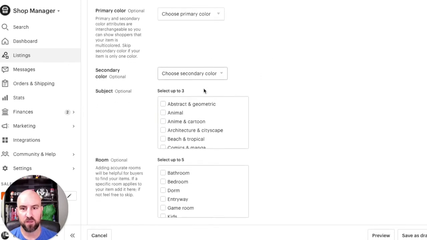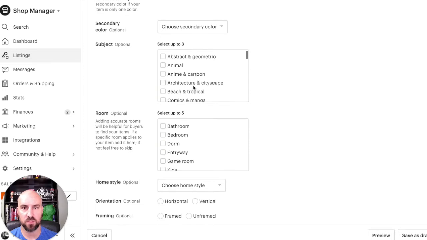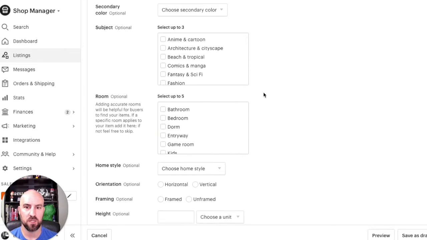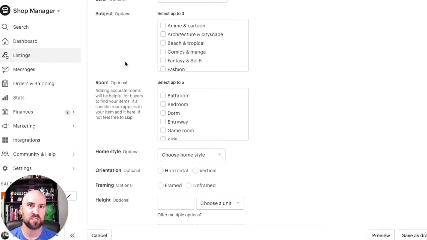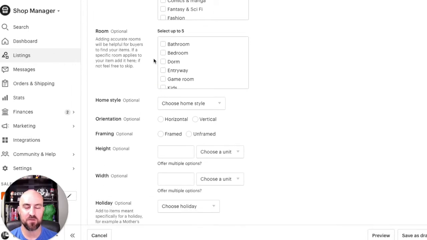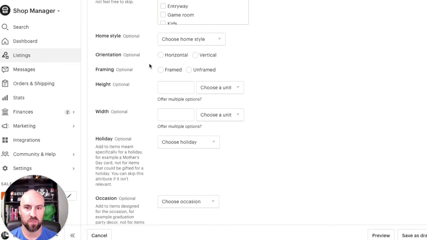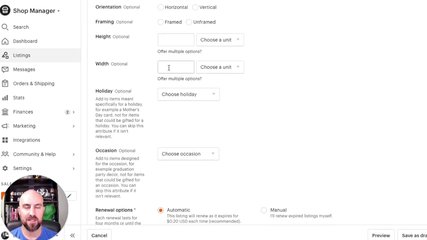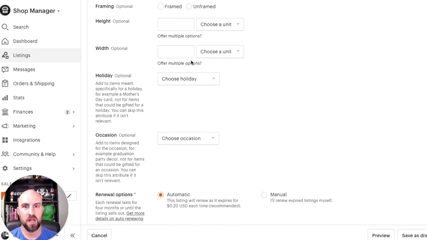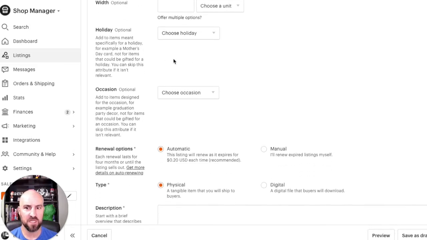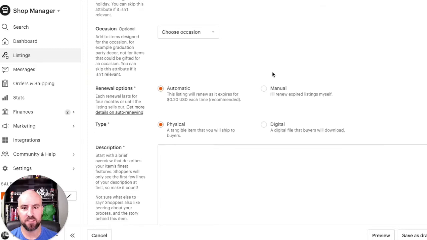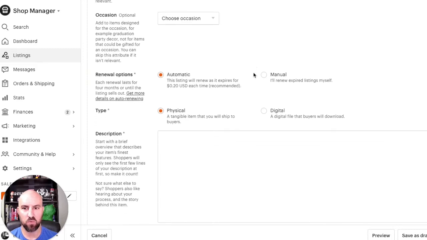And then you want to make sure to fill out all your attributes here. These are super important so you don't get filtered out in search. If any of these apply, you don't want to select them if they don't apply, because then people are going to come to your listing, it's going to be the wrong thing. But if any of these do apply, you want to make sure to select them, because not everyone searches by the search bar, so you don't want to get filtered out. So these are different for each category. So whatever category you're picking, they're going to have different options here. If there's a holiday or occasion, that's what you want to make sure to select that as well.